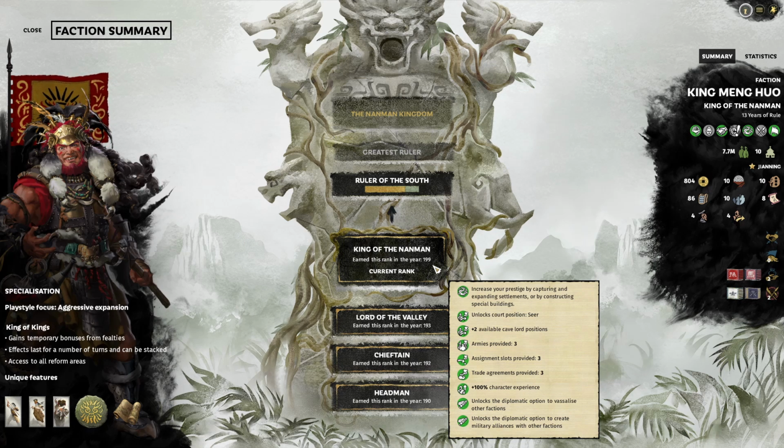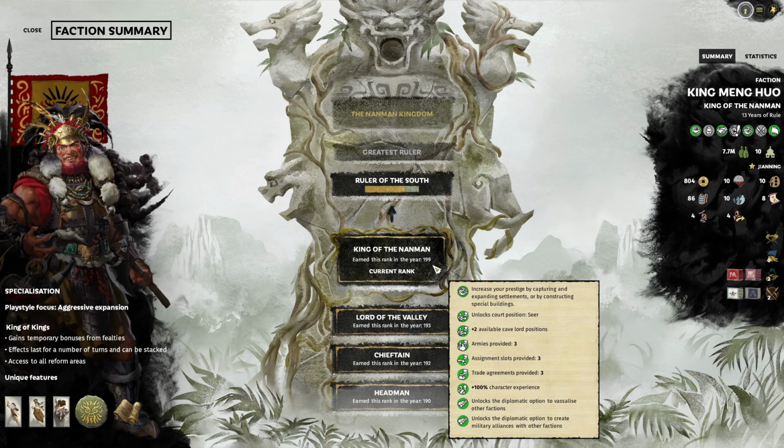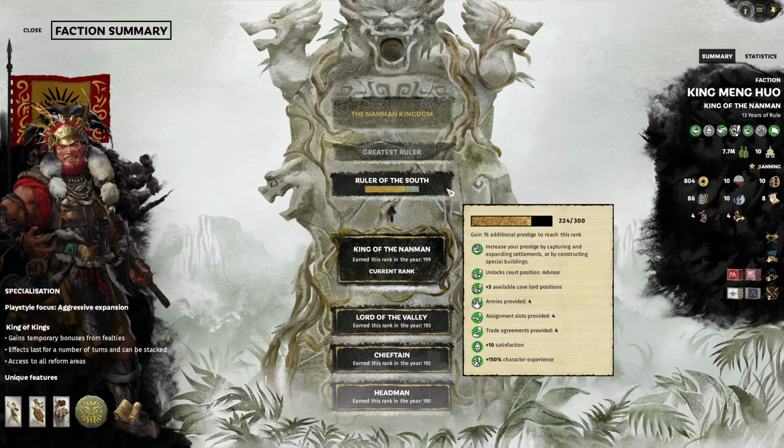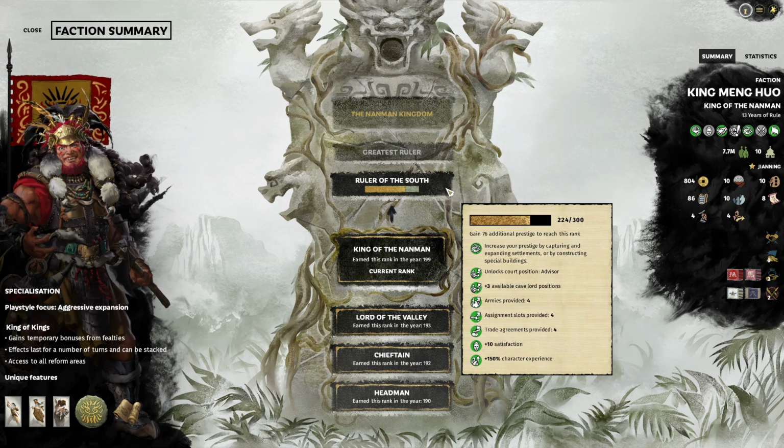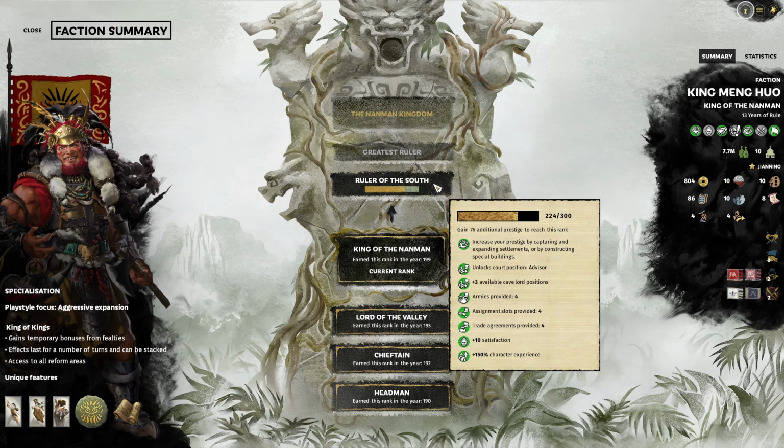And you'll also be able to gain the option for military alliances. And this doesn't have to be with only Nanman factions. If you get the right reform, you can use both options with the Han factions as well. And then the next rank that we're aspiring to, we're getting there. Maybe we'll get to see it in tomorrow's preview. We become Ruler of the South, which unlocks our advisor position, similar to the prime minister role for the Han factions. Still 3 Cave Lords, or actually I think we got 1 more. Yep, 1 extra Cave Lord, 1 extra army, 1 extra assignment, 1 extra trade, plus 10 satisfaction.